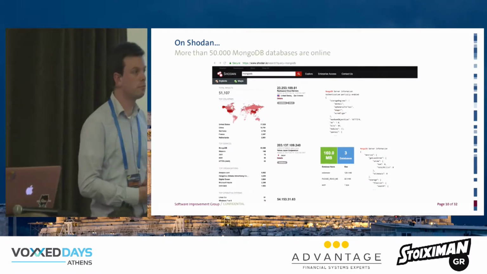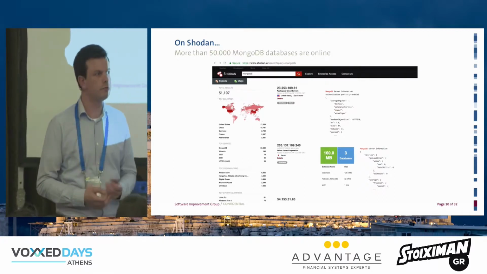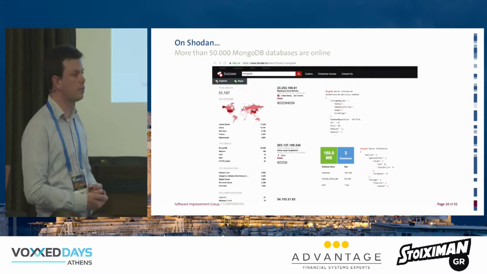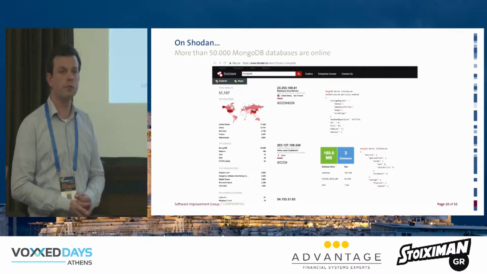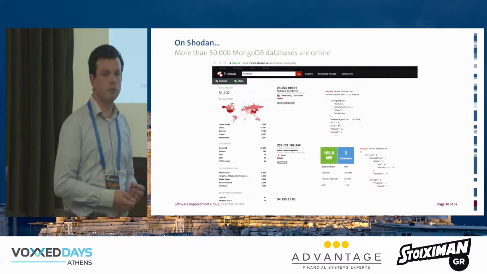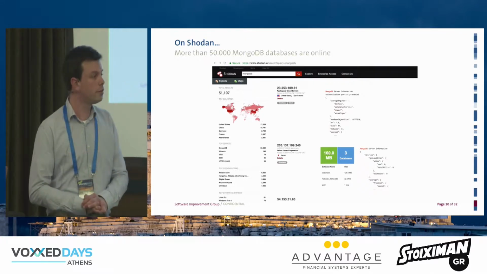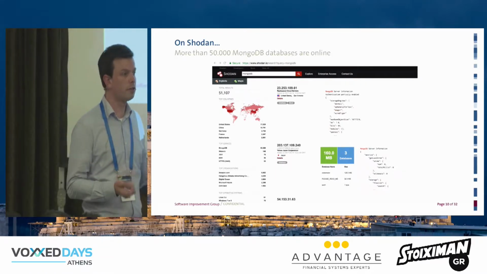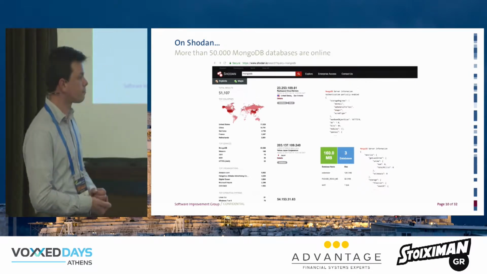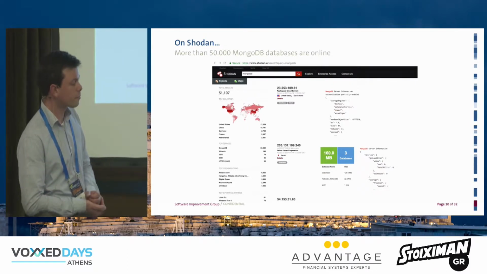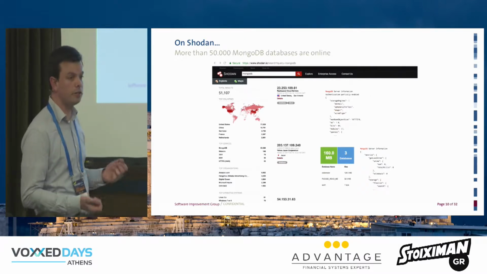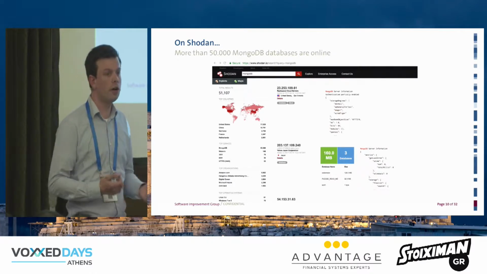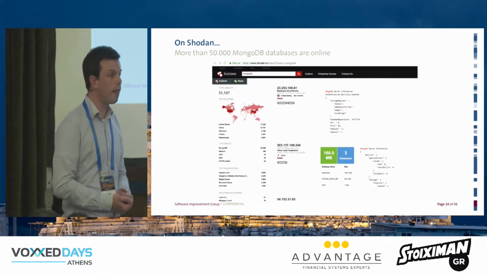Shodan is actually the Google for hackers. While Google indexes websites, Shodan indexes servers and operating systems. So you can use Shodan to search, for example, all SAP NetWeaver systems that are connected to the internet. If you know the manufacturer, the vendor, or the model of an ICS, an industrial control system, or a SCADA system, you can find all kinds of industrial control systems that are connected to the internet.